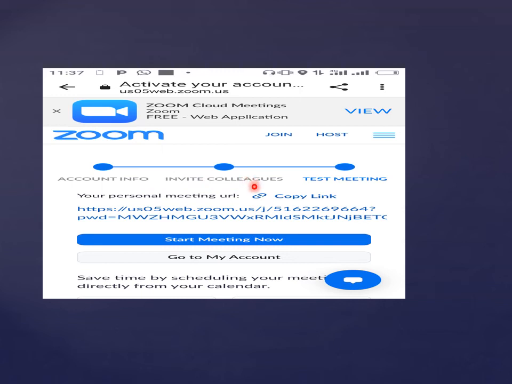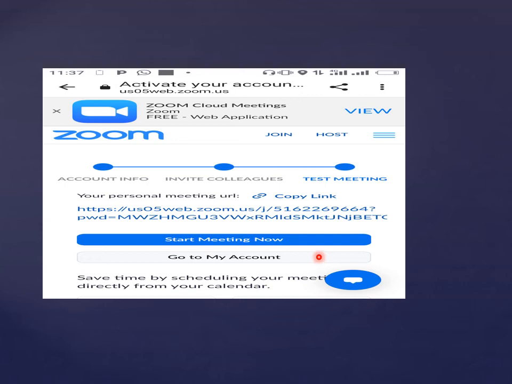If you notice very well, at this page you now have things that you have not been seeing previously, where they are now indicating your personal meeting URL, which is universal resource locator, the one that you copy and insert in your browser, is given here, as well as the website that can work. At this particular time, ladies and gentlemen, you are ready to take off because you have created an account.